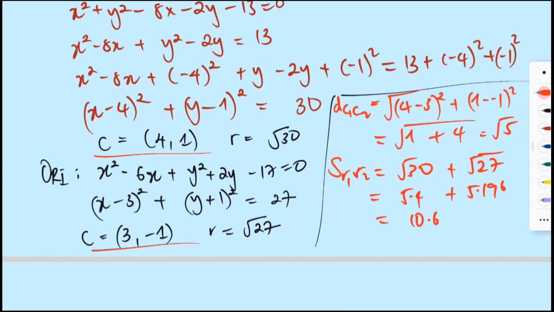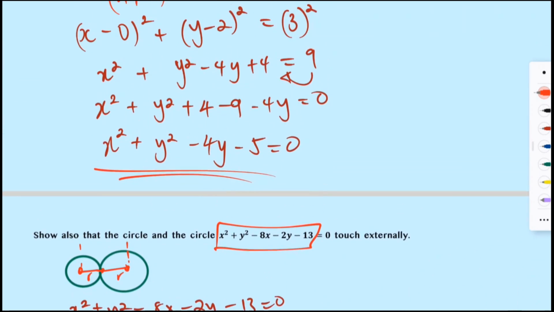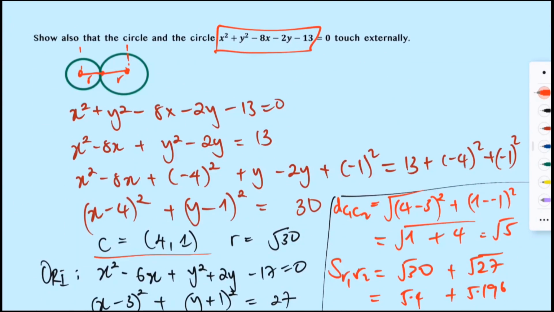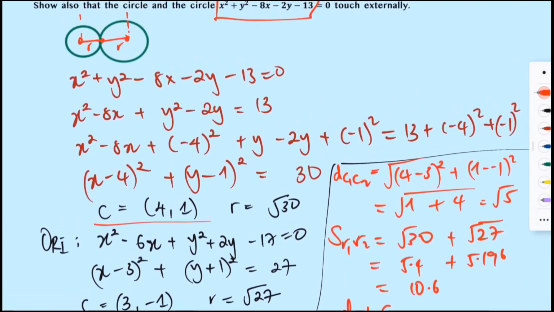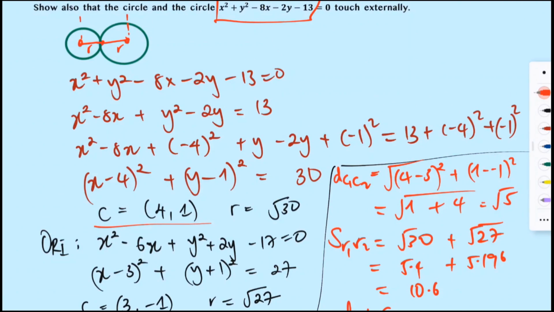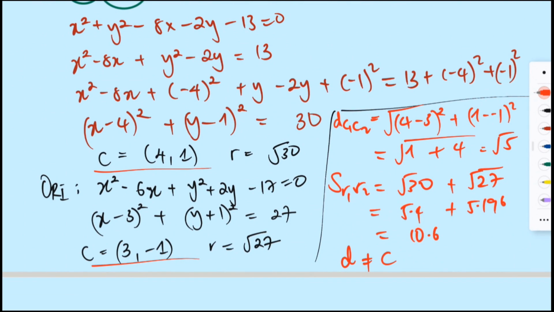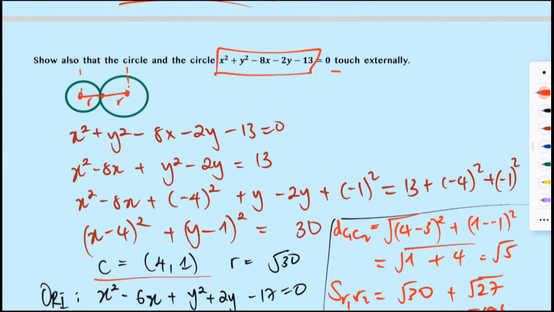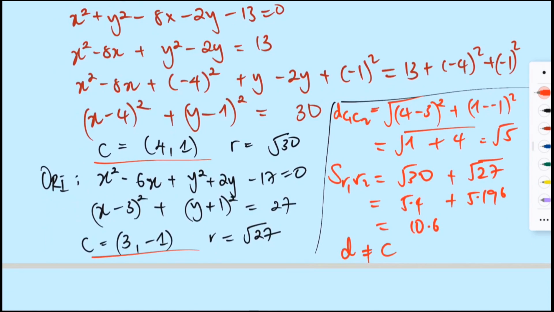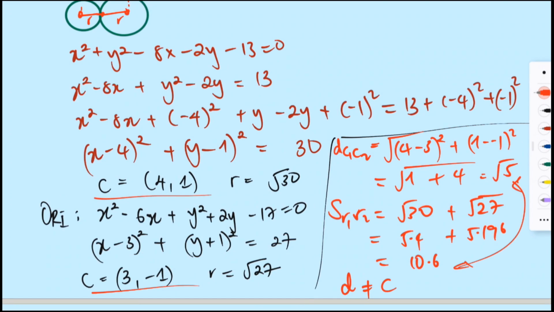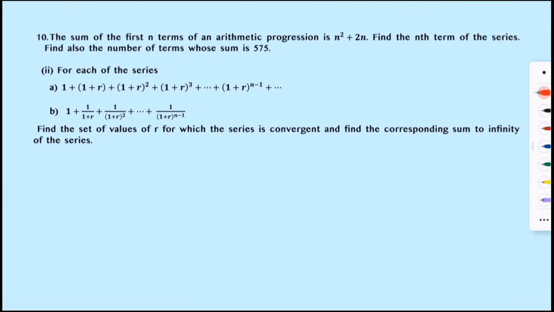That this diameter is not equal to the center distance. I know you're wondering why. Well, I had done this question, like I said, a couple of times, and I noticed that there was a typo in this question, but I decided to show you the working anyway, because you would have to understand how circles touch externally. You still gain some knowledge, even though they are not equal. That's about it. Moving on to question number 10.